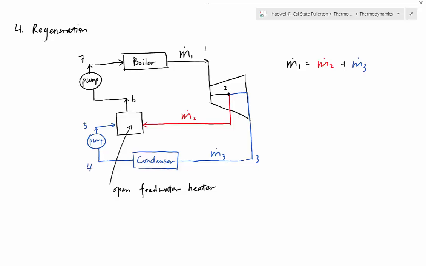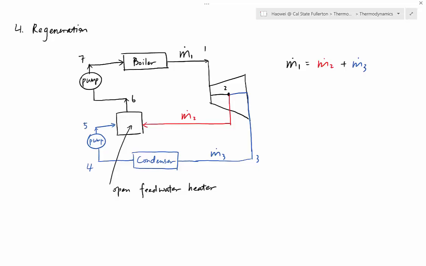Okay, so this is how a regeneration cycle works. All of the fluid 1 to 2 only goes through part of the turbine, and then you separate the working fluid into two streams. One of them, number 2, will just directly come out of the turbine, indicated in red color. The rest will continue to go through the rest of the turbine, 2 to 3, indicated in blue color. And then they meet up again in the open feed water heater. Number 6, which is the warm water, comes out of the open feed water heater. And then you send number 6 to a pump before you send it back to the boiler.